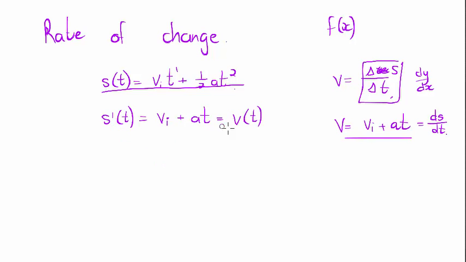Now let's take the derivative of this thing again. In other words, I'm taking the second derivative, and what do I get? Again, in terms of t, there's no t here, so this one will be 0. The derivative of velocity is acceleration. You get it? Yes. Derivative of velocity is acceleration. That's the second derivative of displacement.